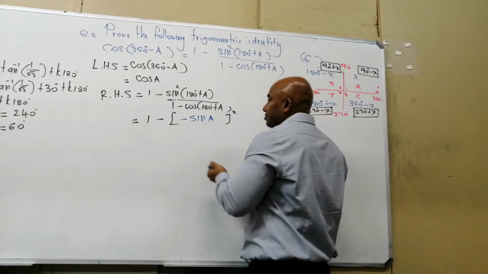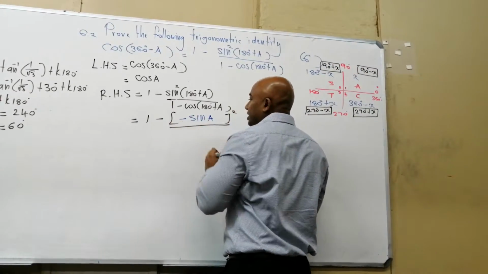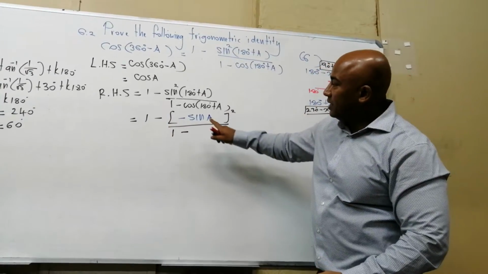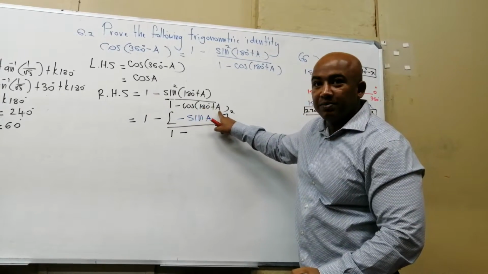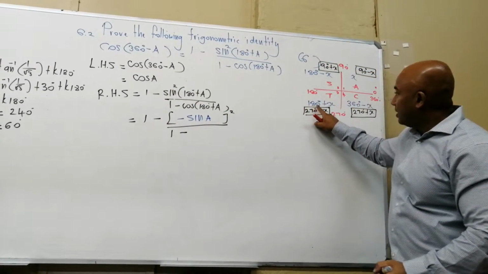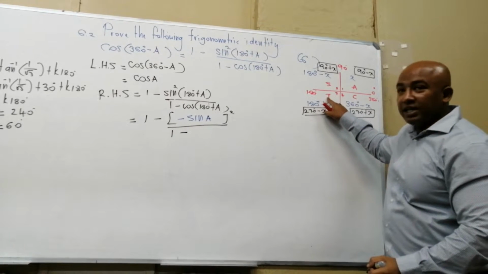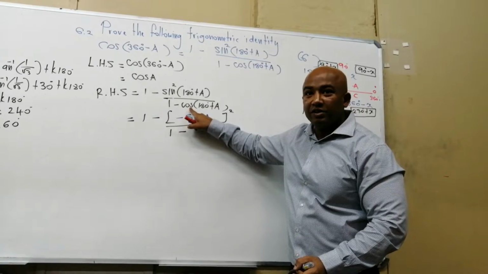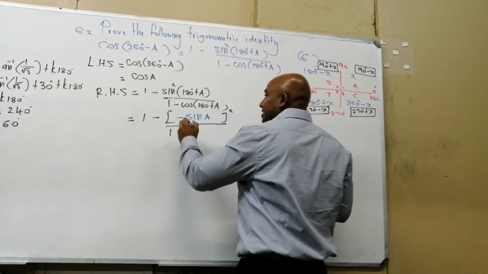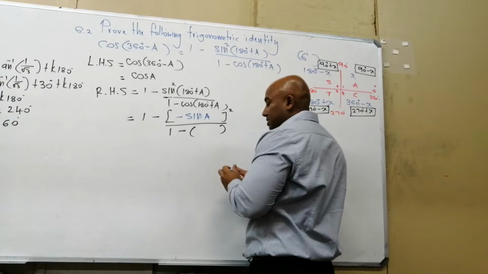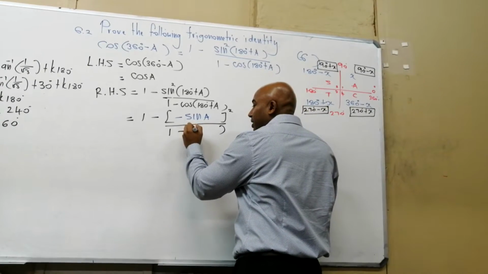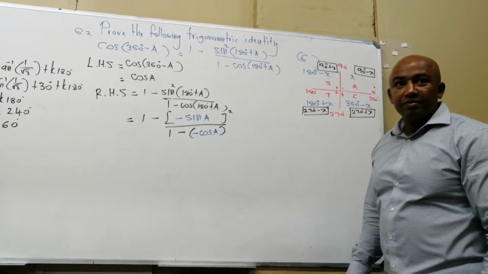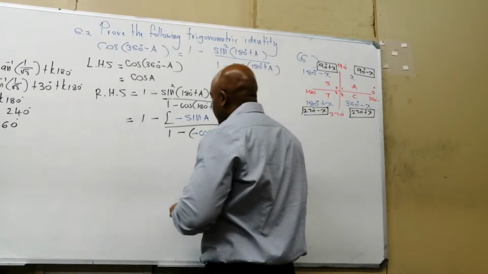Now, there's my division there. Then I got a 1 minus again. So what are we dealing with now? We are dealing with cos of 180 plus a. So you go to 180 plus. Only tan and cot are positive here. You do not have tan and cot. You have cos. So what will cos be? Cos will be negative. So they're in brackets. It must be in brackets. That will be minus cos a. You're clear with that? So now you can simplify.